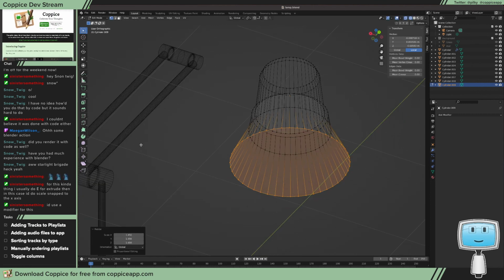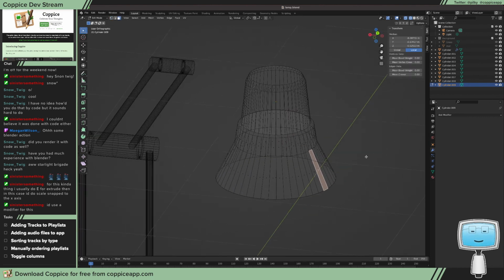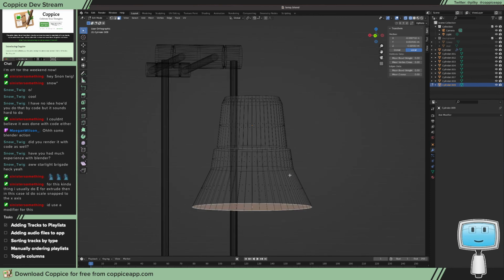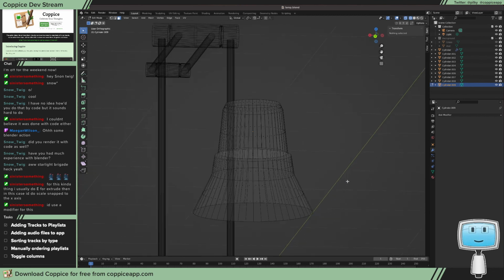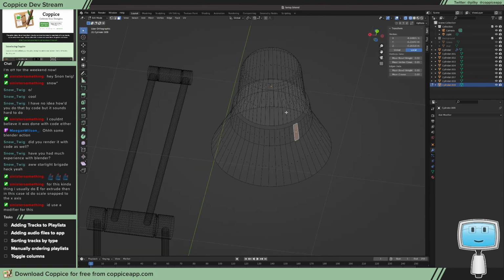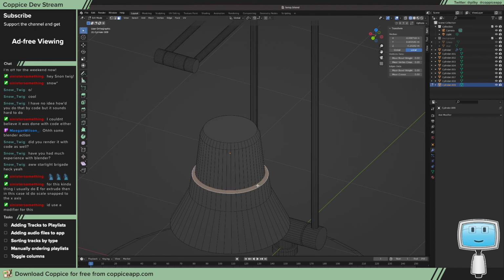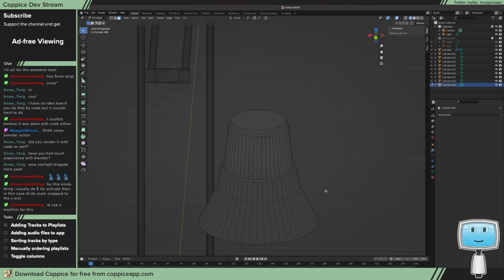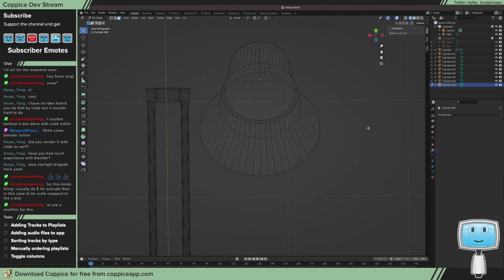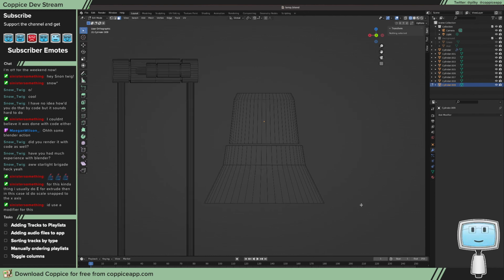Open up like that, and then what I'm going to do, if I am doing this right, do that and delete base, and I'm going to put them up here. Delete base. So now I've got that, and what I'm going to do. Oh, I should have done that as a separate mesh.